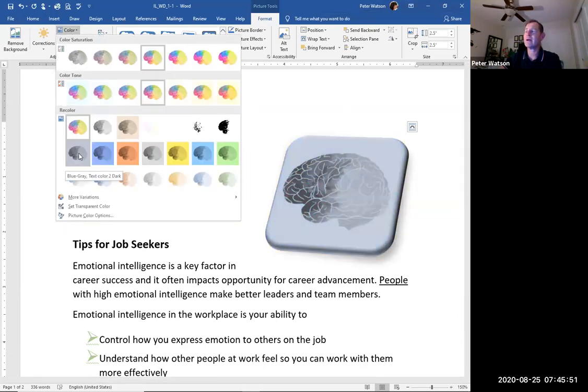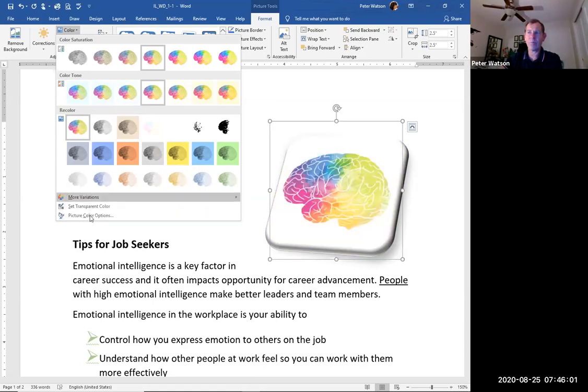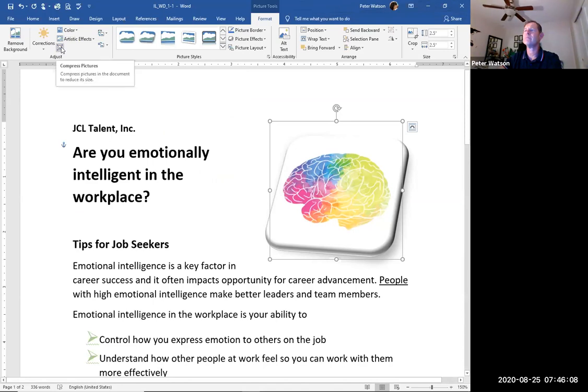So if I don't like the color, the way it looks, I don't want it in color, I'm going to print in black and white, so I'm going to make it grayscale, or I'm going to just want it all monochrome. And by the way, you always have more things down here that you can pick from. What else can we do? I can always reset the picture here, by the way, too. No matter how badly you screw it up, you can always reset it to the original.